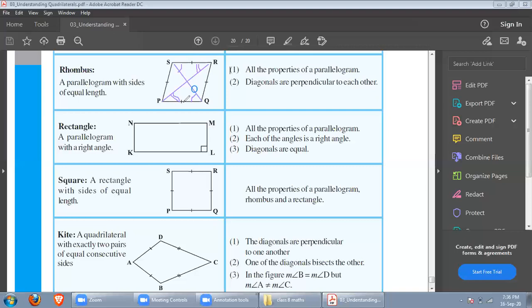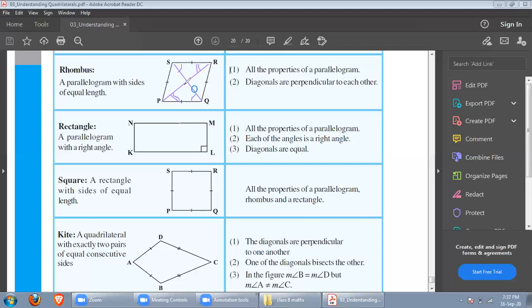But by the congruence theorem, let us check ASA. Opposite sides are equal for a rhombus, this being a parallelogram. So opposite sides are parallel. ASA: angle, side, angle. This angle equal to this angle, equal to this angle. So by the ASA congruence theorem, the two triangles are congruent.